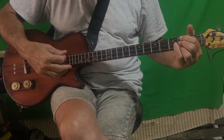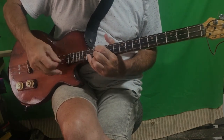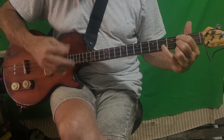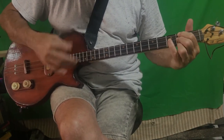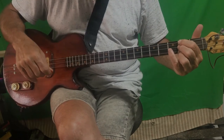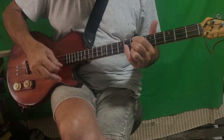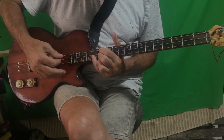Noticed when I played it earlier, I was going from the line down to the riff. You don't have to do that. If you just want the easy way, just go, go, go, Johnny, go, go, go, Johnny, go, D. Play the riff is go, go, Johnny, go, go, go, Johnny, go, go. So basically all that was the A, and sliding to the 14th fret and just playing these two strings.